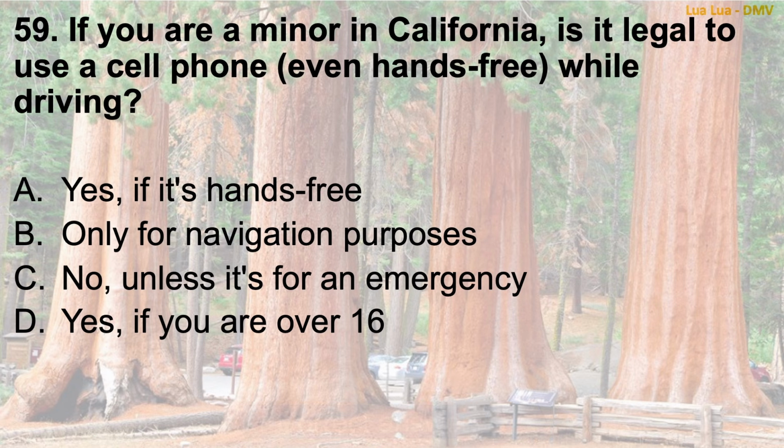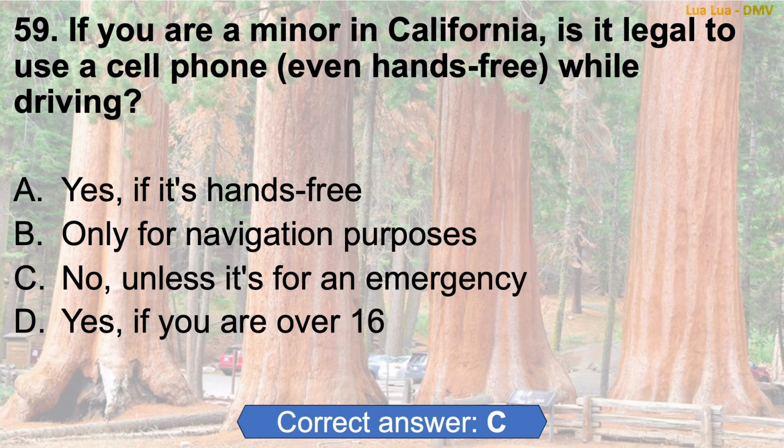Question 59. If you are a minor in California, is it legal to use a cell phone, even hands-free, while driving? A. Yes, if it's hands-free. B. Only for navigation purposes. C. No, unless it's for an emergency. D. Yes, if you are over 16. The correct answer is C. No, unless it's for an emergency.